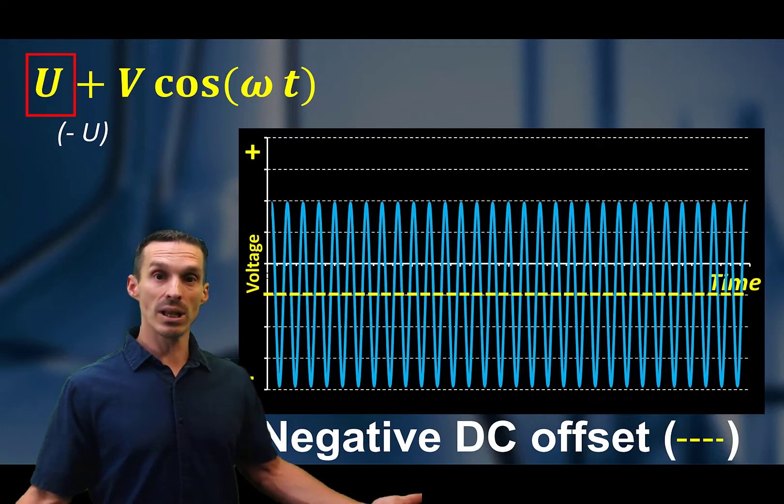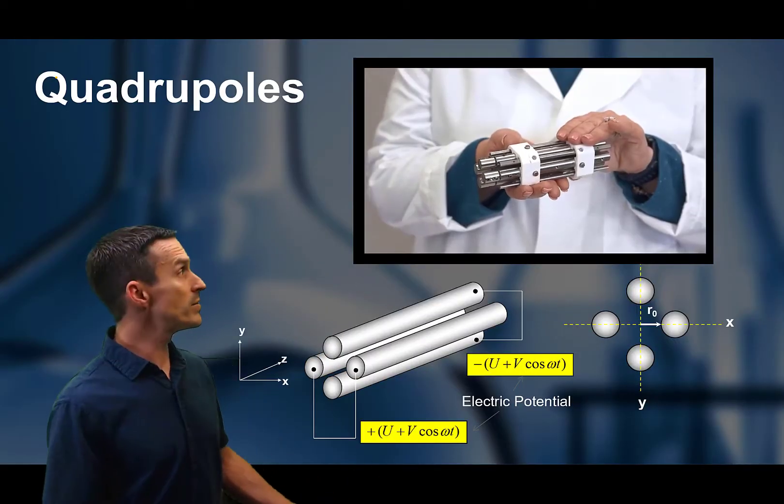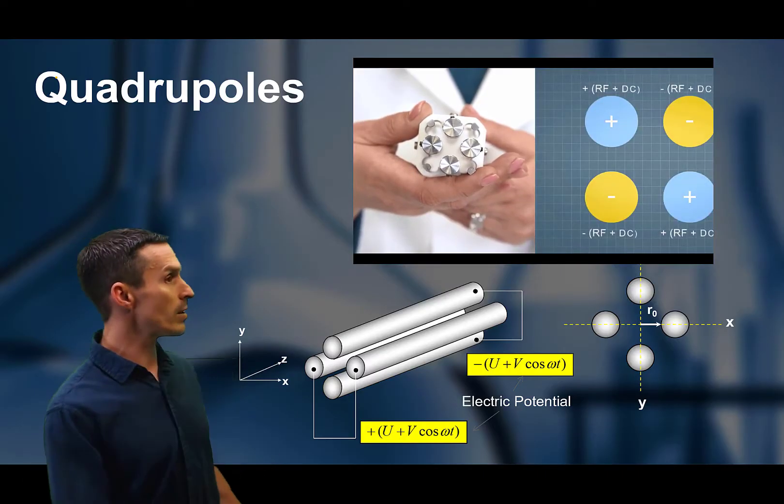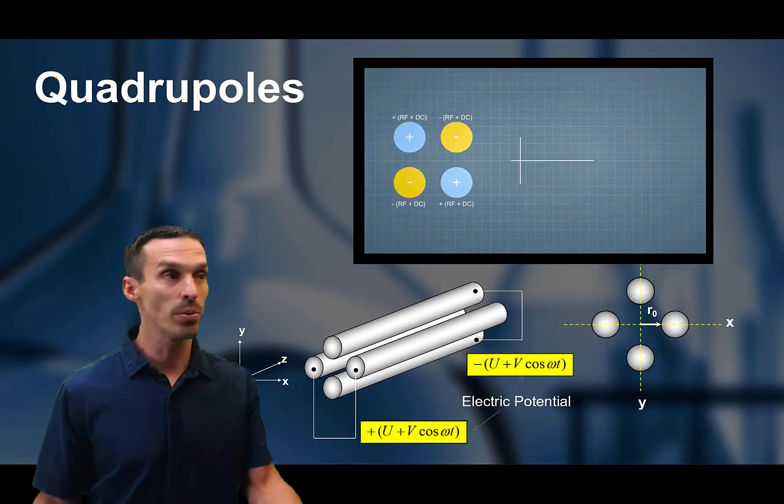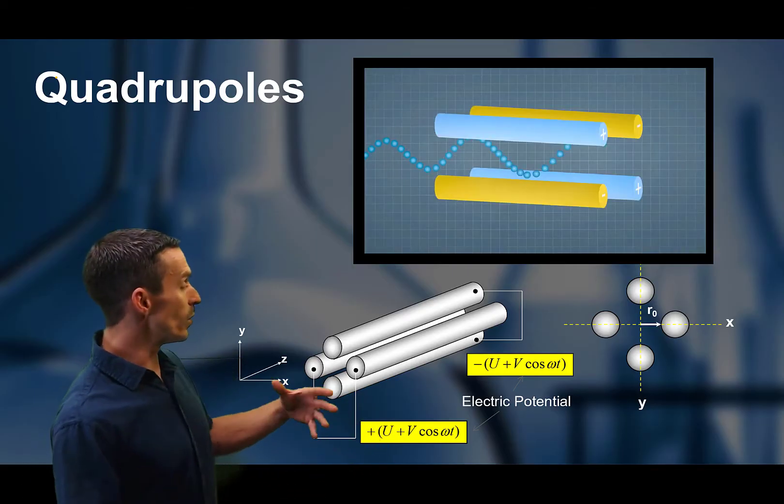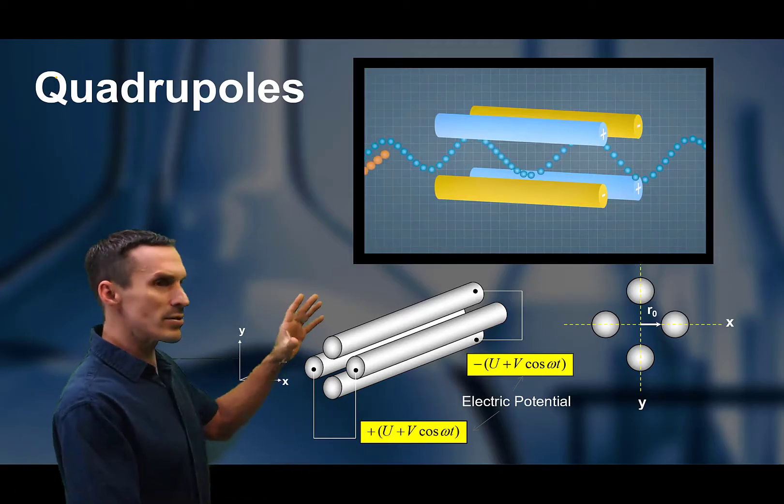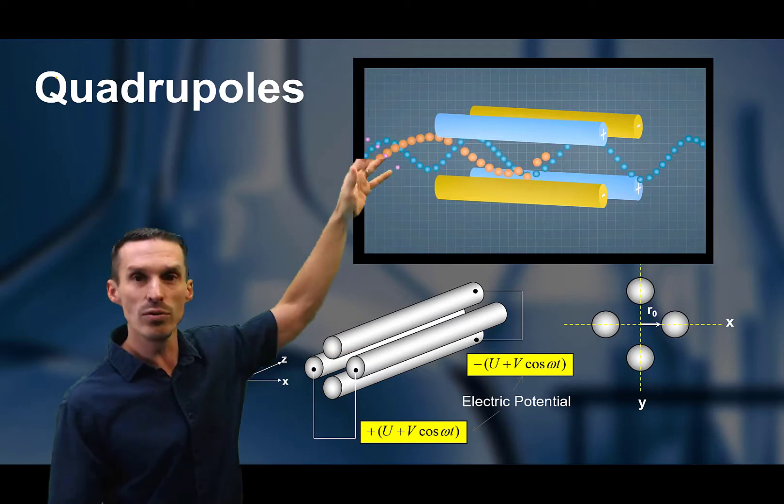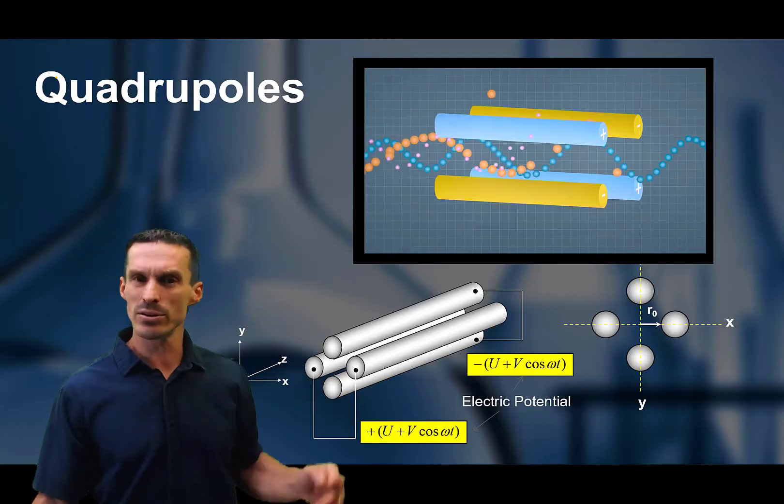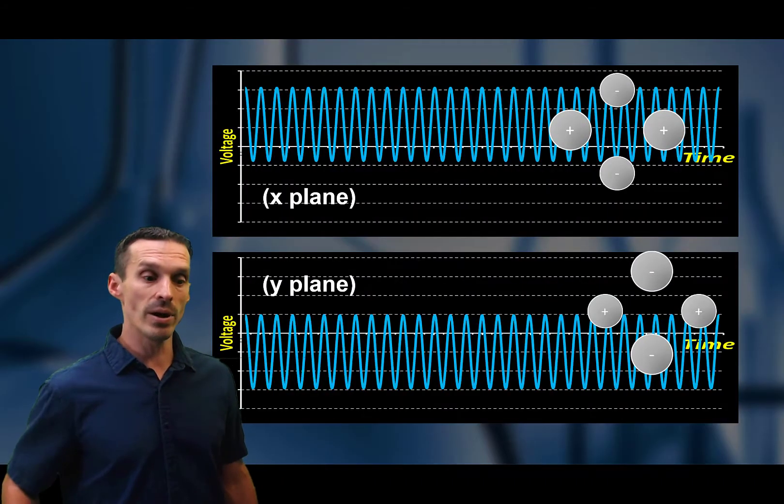All right, so let's talk quads now—not those—quadrupole mass analyzers. We've seen this video before, so we know the basic configuration. They call it a quadrupole because it has four rods. There is such a thing as a hexapole or octopole. The main feature about these rods is that they have these oscillating charges, so the voltage is not just DC, it's a combination of DC and AC. So the polarity is switching positive-negative, and the ions are going to move through these quads in this weird dance.